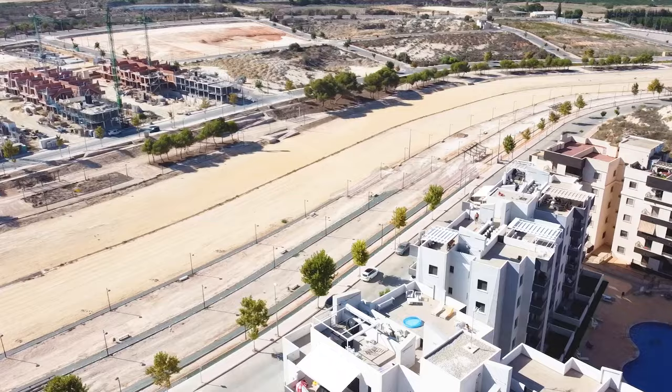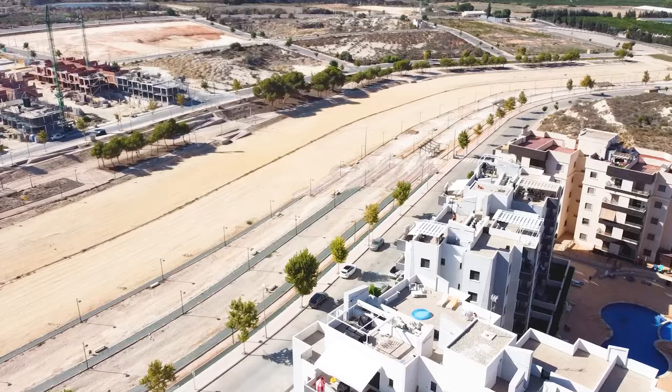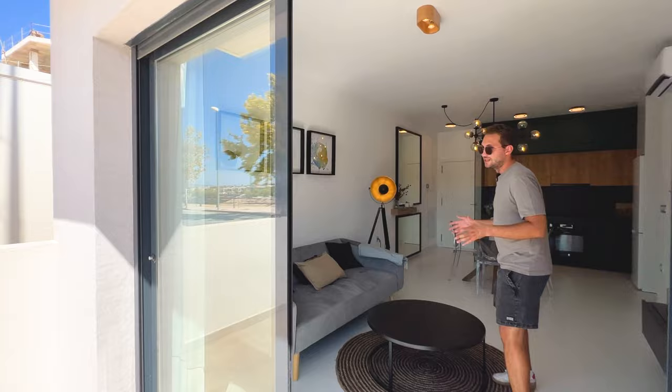This is a new built area — on the other side we have bungalows and another apartment building. All of this will be completely finished in 2024, by November or December — the end of next year. It's a great investment for the future and I'm sure the prices will rise.